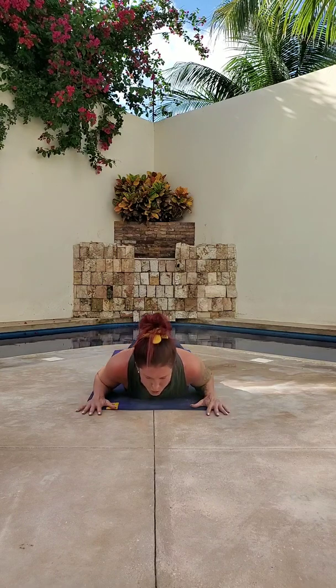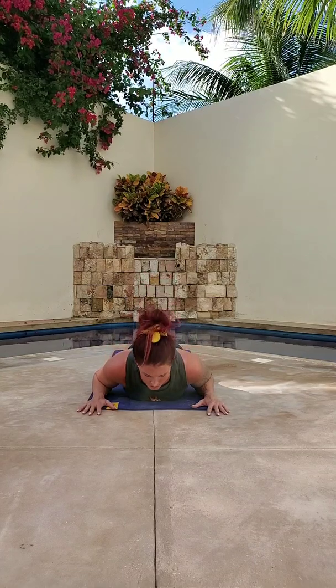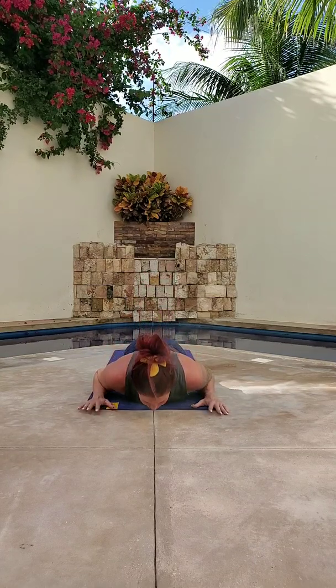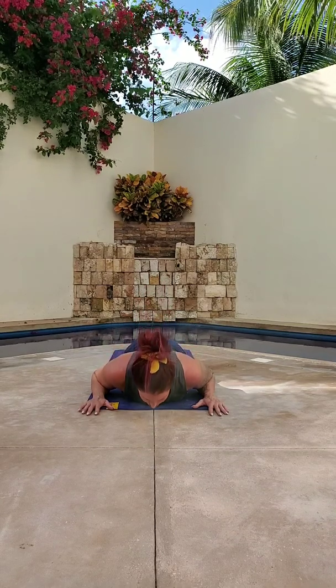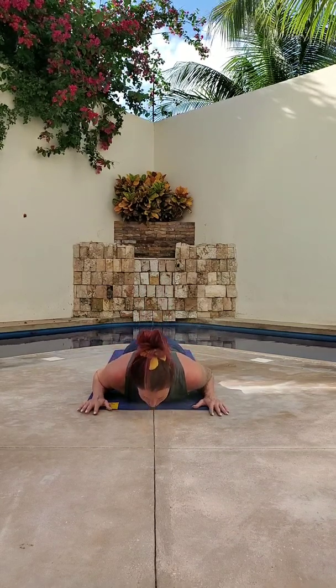Inhale up to the Sphinx, forearms down. Lifting up through the chest. And exhale, release. Once again, inhale to the Sphinx, shoulders draw back and down. Exhale, release. Once more, big inhale, opening up the collarbone.